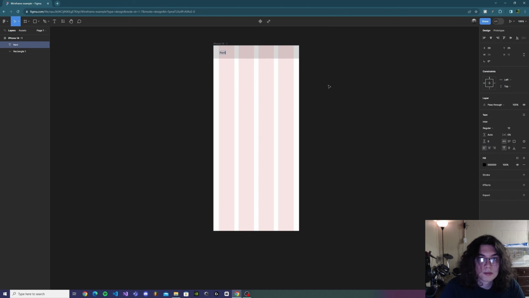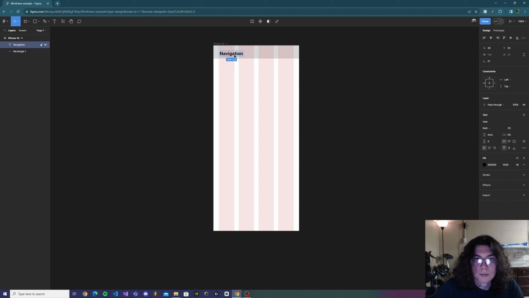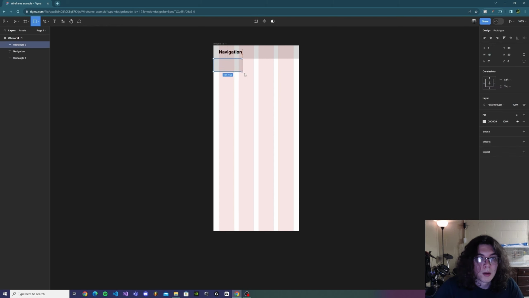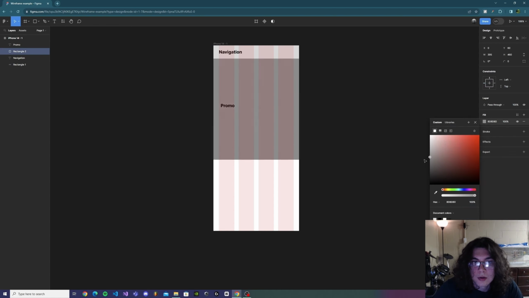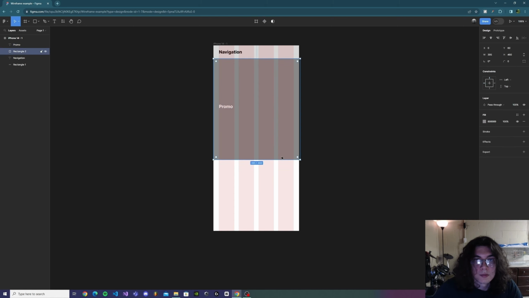Next, we're going to add text to label what the sections are. So I'm going to make this a little bit bigger. So I can do bold. I can set this to 20, and then I can move it, say, about there. Next section I did was promo. So I'm going to go ahead and make this bigger like this, and I can go ahead and label this and put promo. The one thing though is you see these are the same color, each section. You don't want your sections to be the same color, so we're going to go ahead and change this. We'll make it a little bit darker like so, and I'll change this to white. And that's the promo section.